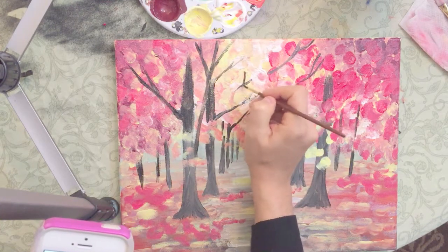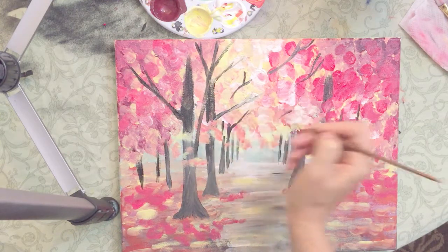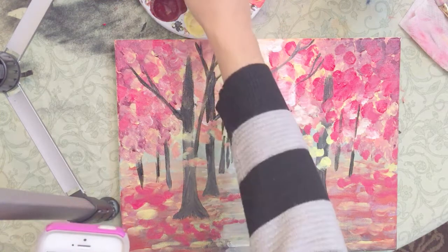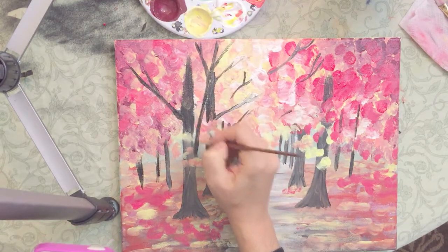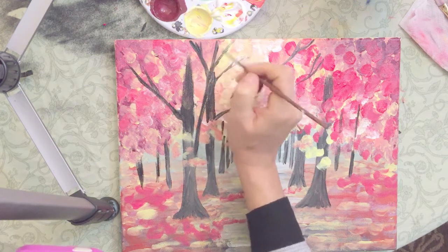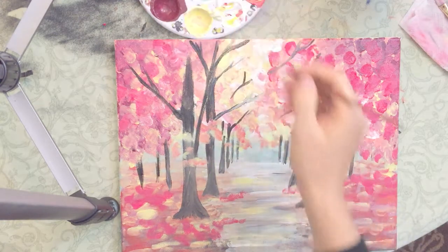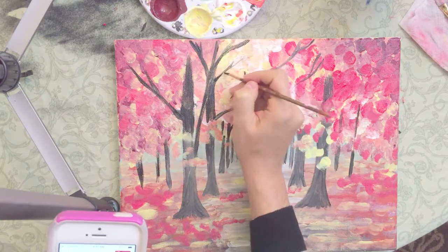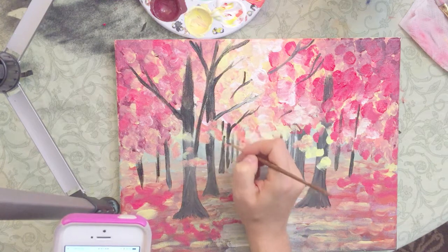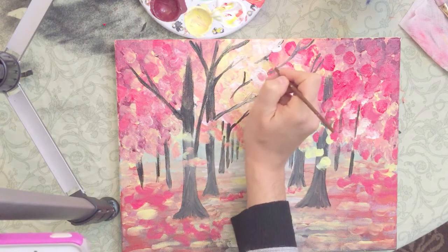And once again, don't sweat it if it's not perfect. You know how to make leaves, so you can cover those up. See, it's all about knowing your weaknesses and where you can play with stuff and what you can use for your advantage. Okay. Maybe just add another branch like that.